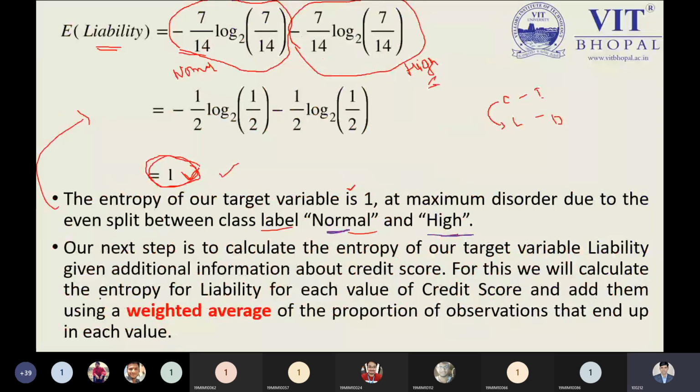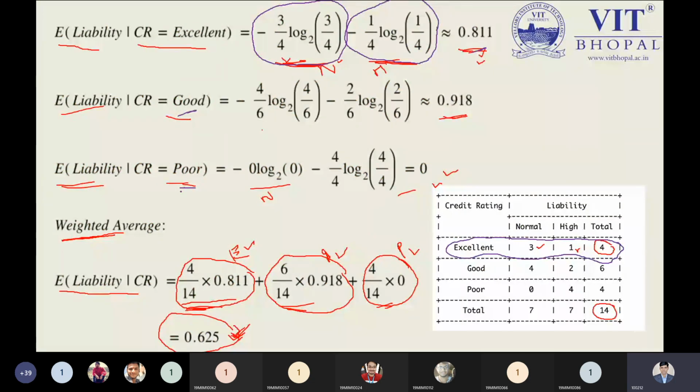This weighted average is saying to us, after calculating everything over here, first you need to get the weighted average. But how can we get the weighted average? It is a very simple formula. No complicated equations are required over here. You simply need to say in Excel, what is the total we have? That is the total. The total of excellent, good, and poor is 14.